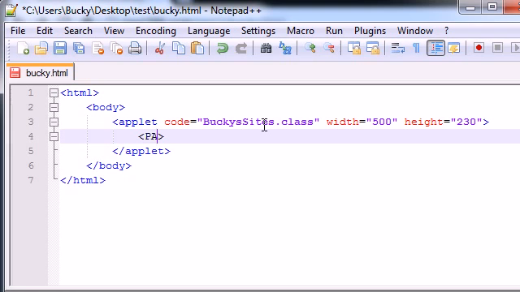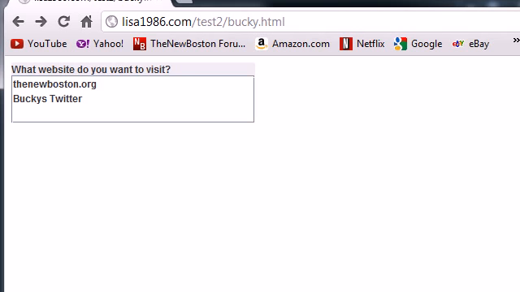So for, hello, caps lock, where did you come from? For the parameter, we're going to have four different parameters, which consist of two different titles and two different URL locations. So the title for this one would be thenewboston.org, and the URL would be the address, which is http, colon, //www, all that good stuff.